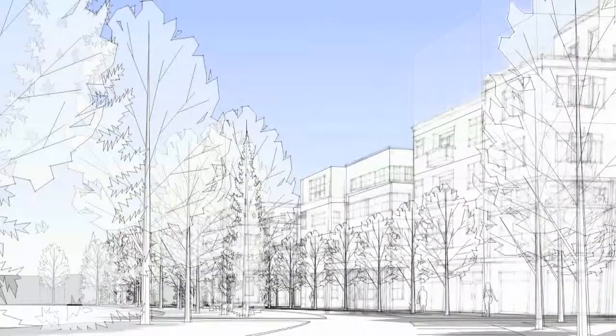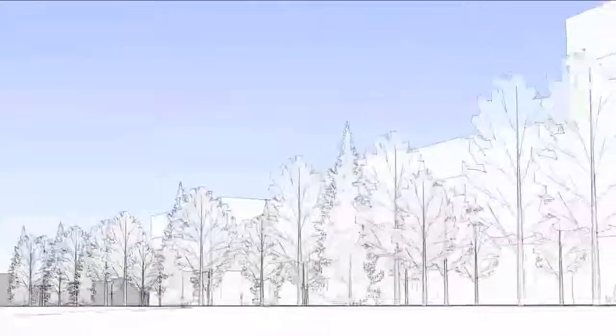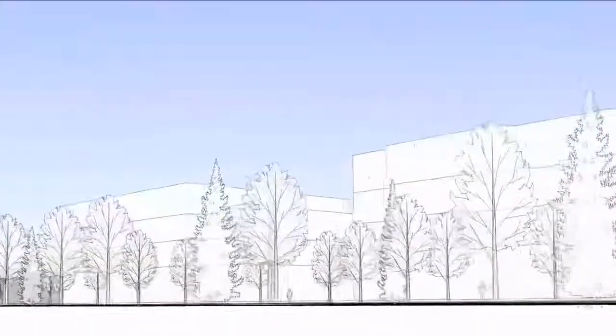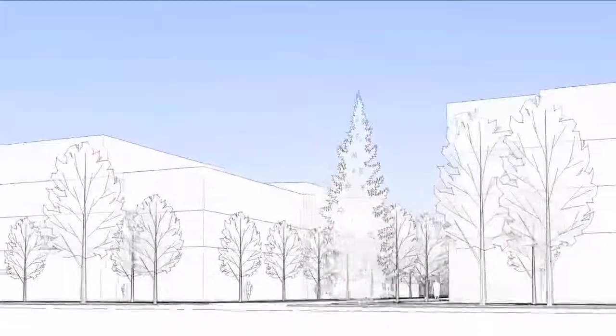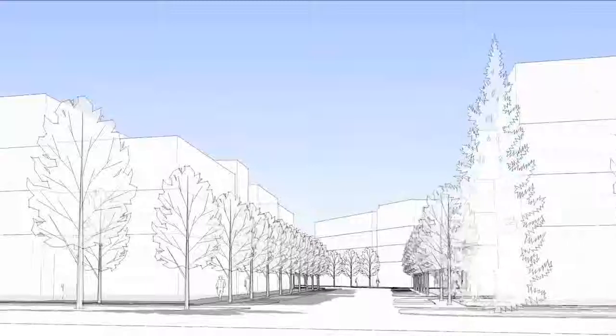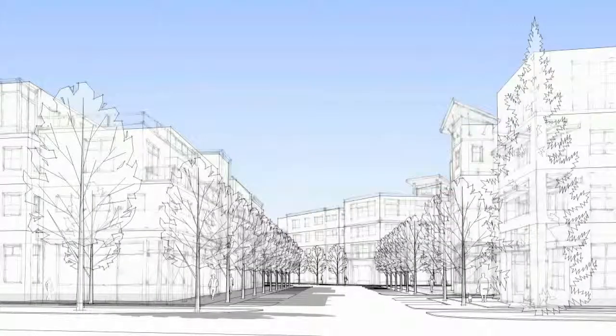Now this is stopping and looking down Bonanza Drive, and we're on the service side of the street. And this isn't necessarily the architecture that we'll see, but it gives you an idea of the sense of scale. Now we'll move down Bonanza Drive and look down the street, which is currently called Munchkin, but we see this being developed as a primary commercial street. And you'll notice on the left we've articulated it quite a bit and broke down the scale so to bring more light in from the south side into the Market Street, make it a really friendly pedestrian area.